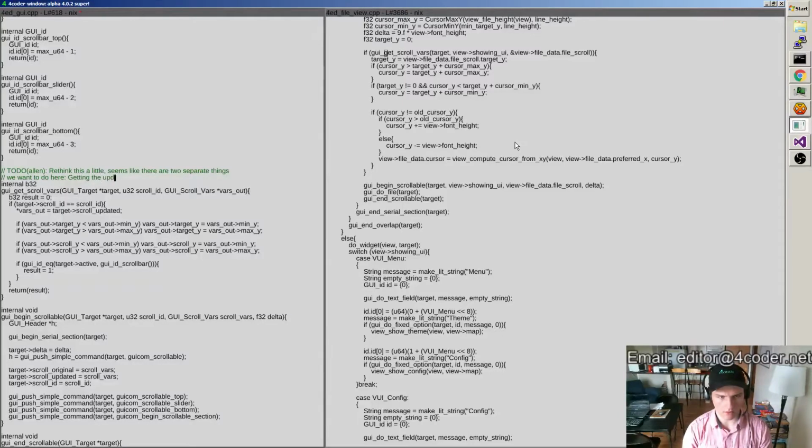Getting the updated scroll vars and responding to and telling the user when scrolling actions occur. Okay.